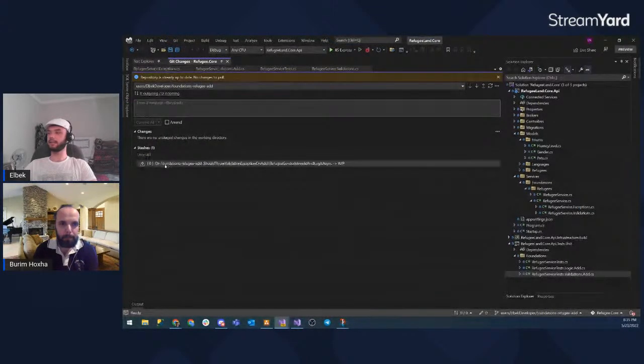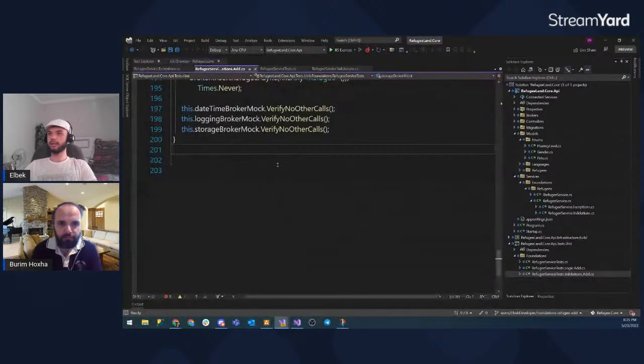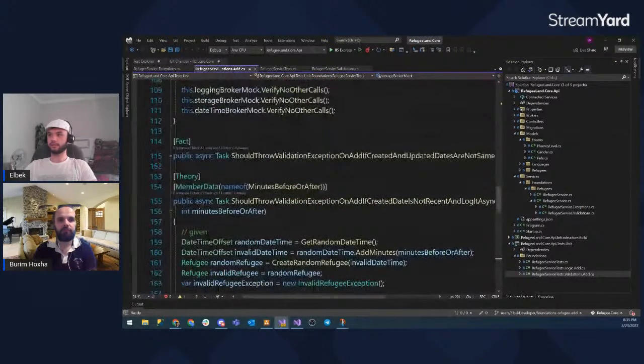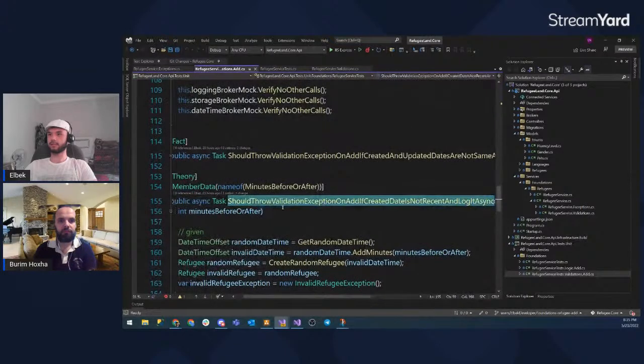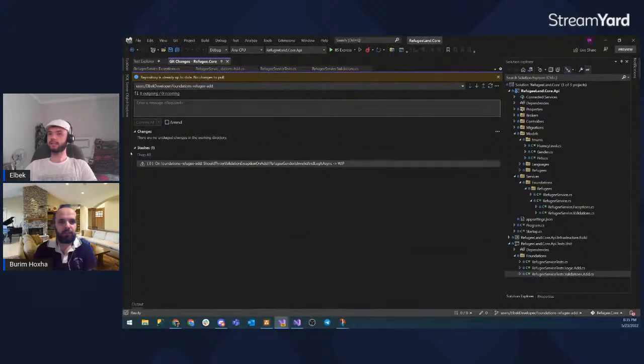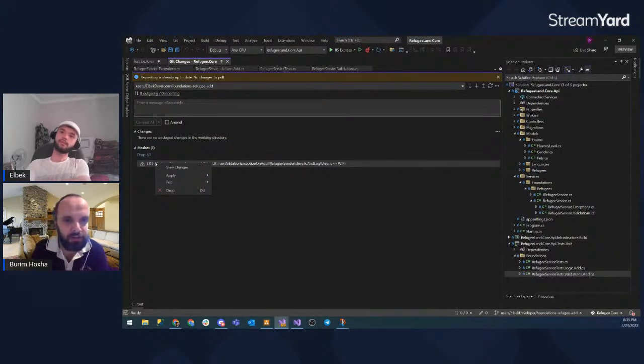See, it's in here right now. And every change is gone. So it's the last test that we wrote here. Oh, so the one that you just did is gone. Yeah, it's here. It's in the stashes section. So what does the stash do? It just keeps it there until you're done with all the work. Until you have done, you are good to go.